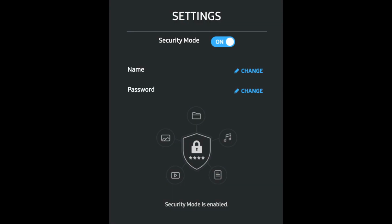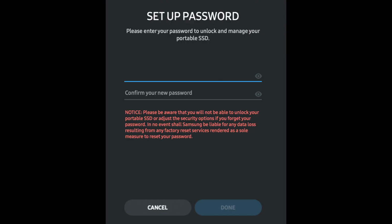So how does this SSD work? Well, this SSD works in two ways. One is non-security mode activated, meaning you plug this into any device, it's going to populate up and you can access whatever content is on there right away. The second one is security mode on. When you have security mode on, it'll prompt you for a password, as well as encrypt your device, meaning it's safe and secure. And that's the best part about this thing, in my opinion.